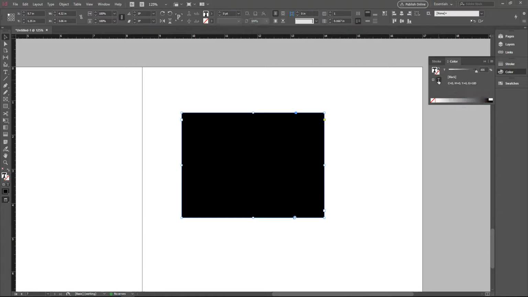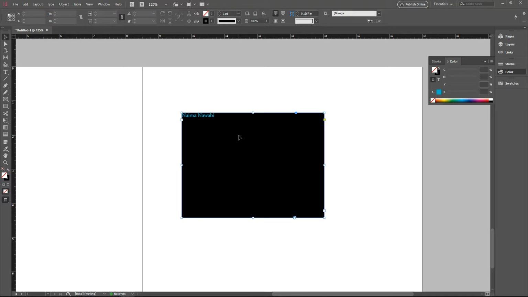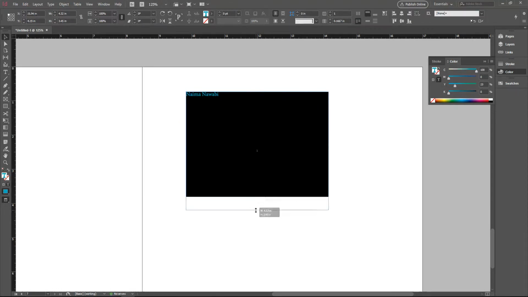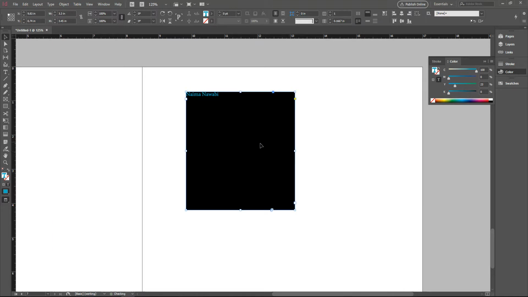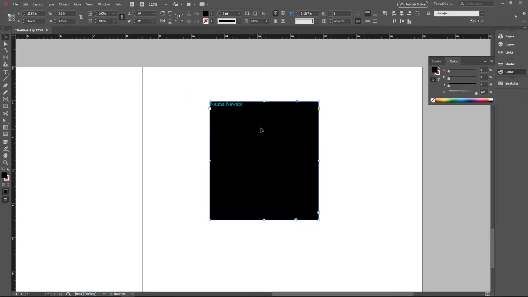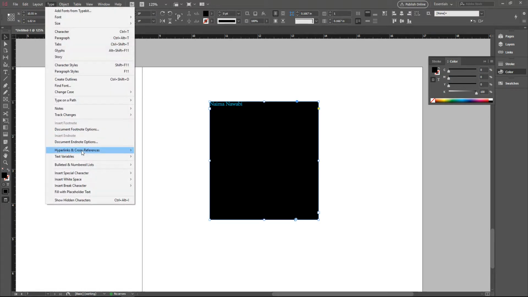But if I hit T for text, I can now make my text white or whatever other color I want. You do that under the color tab. And again, you can flip between container and text, and that individualizes whatever frame you're working on. It's not the whole page. It's just whatever container that you're in.